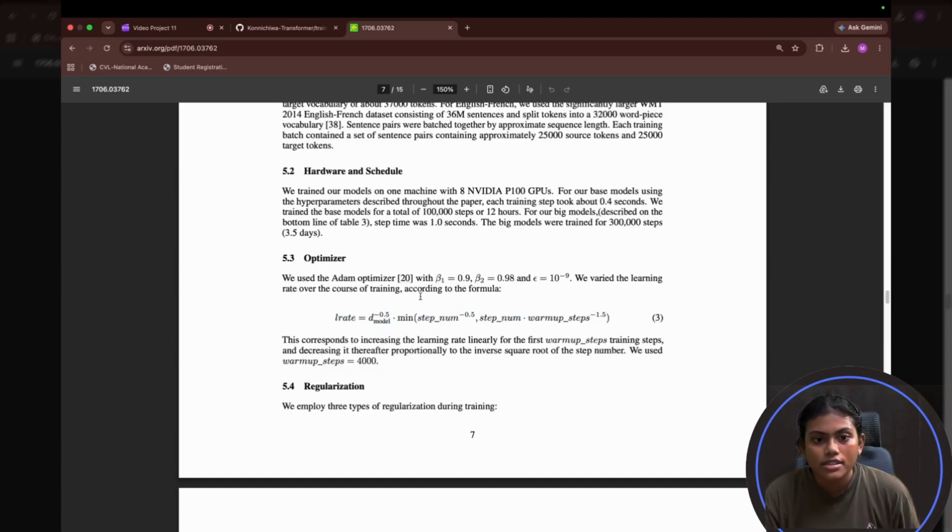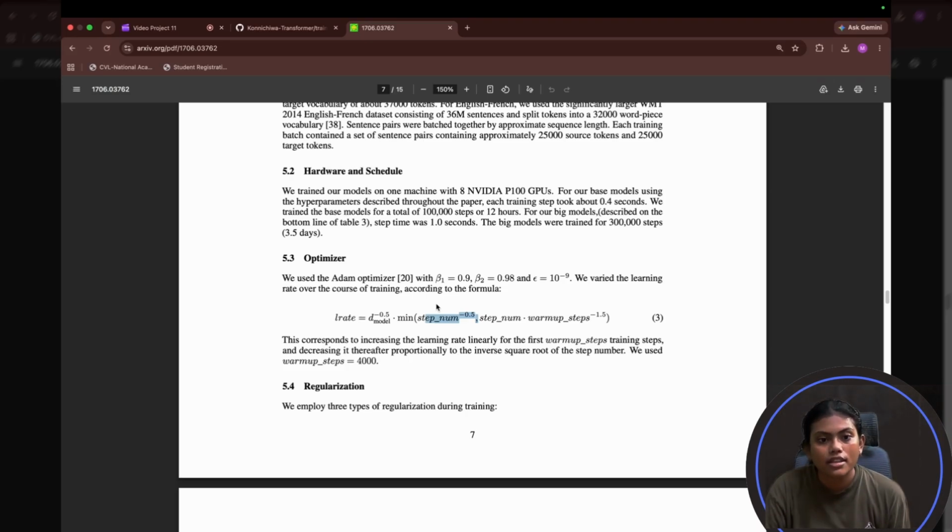It's going to get the step number and the warm-up steps. It's basically how many times the epochs are running, or the number of times you are sending the data again and again for training.